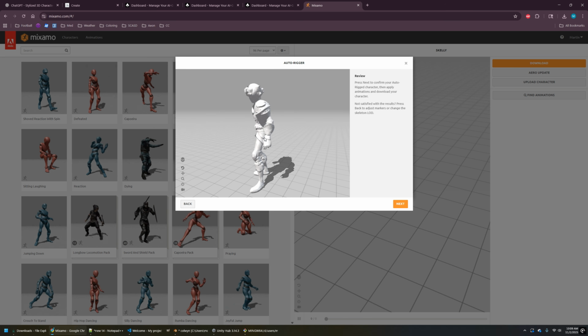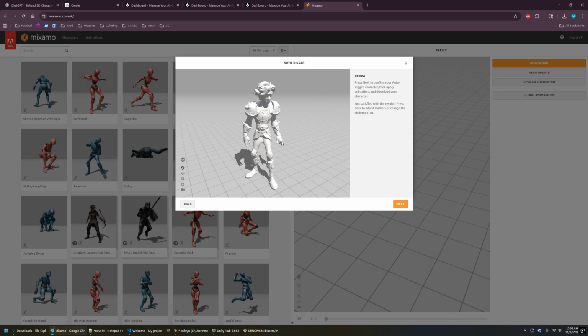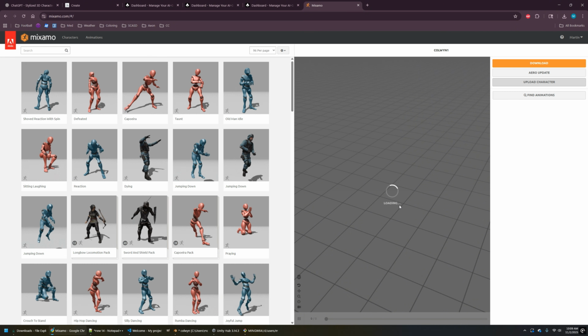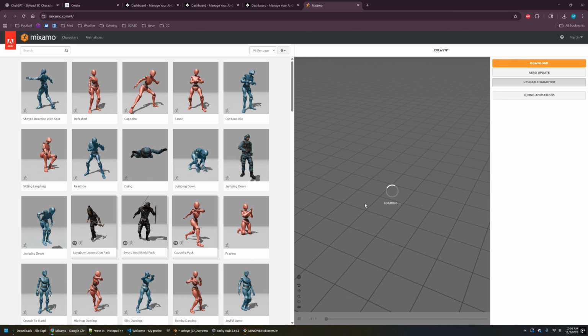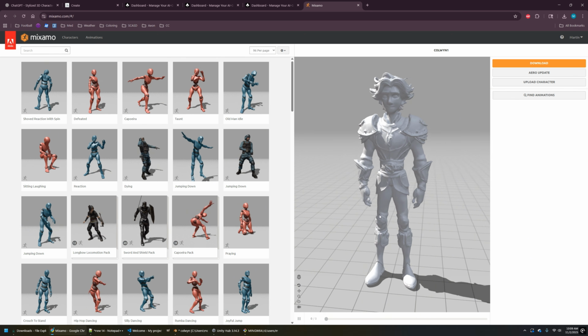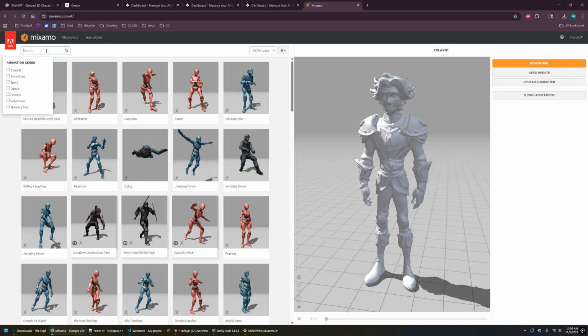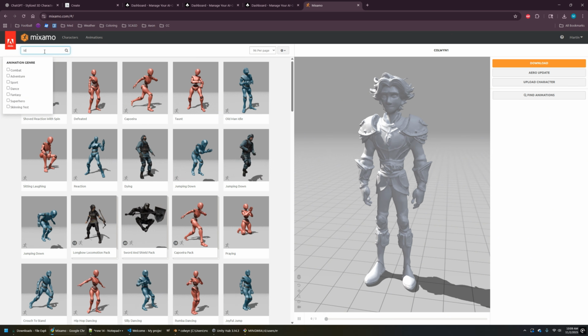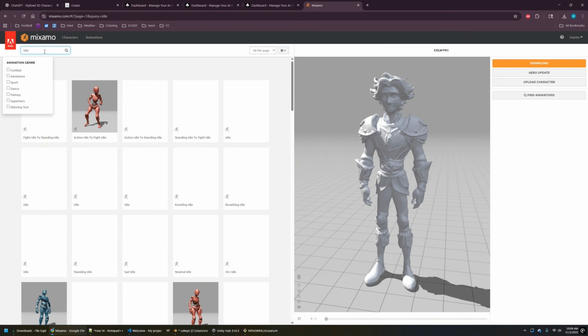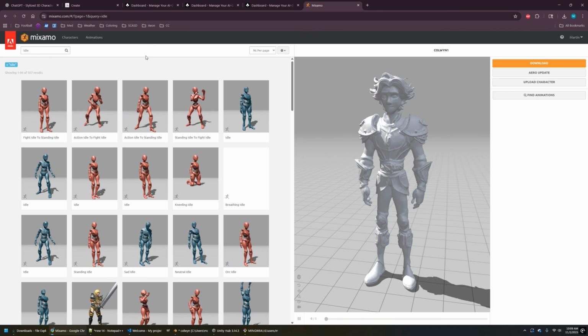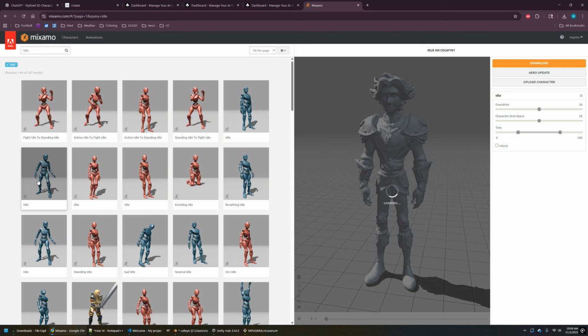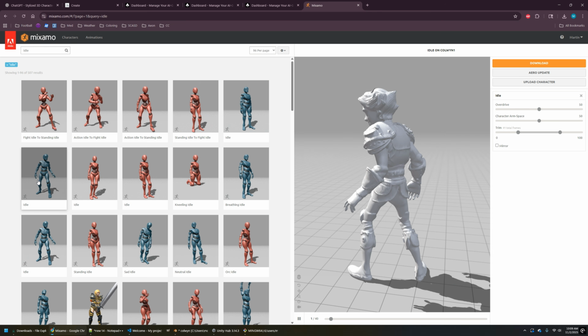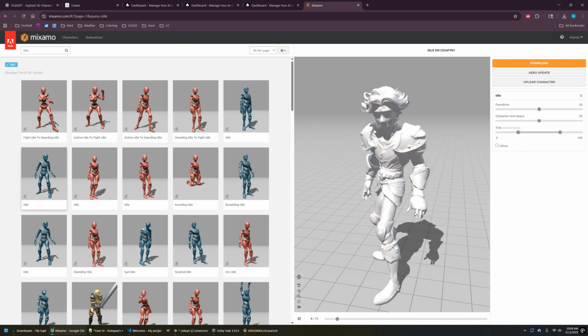Okay, so there he is. He's already moving around and animated. So there we go. Within just a few minutes, we've gone from a prompt to a fully rigged, working player model here. So we'll go ahead and maybe search for an idle animation just to give him some kind of default state. So that one looks all right. Let's go with that one. I'm just going to click and load it and see how it looks here.